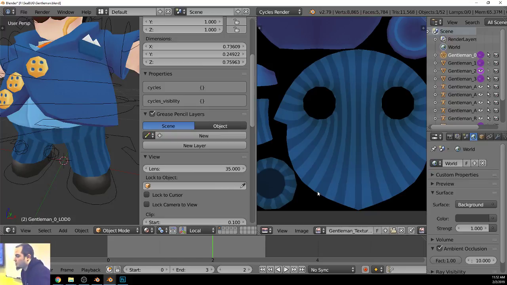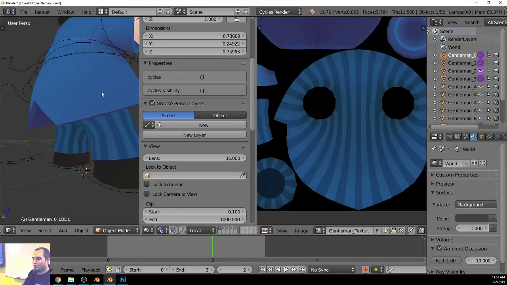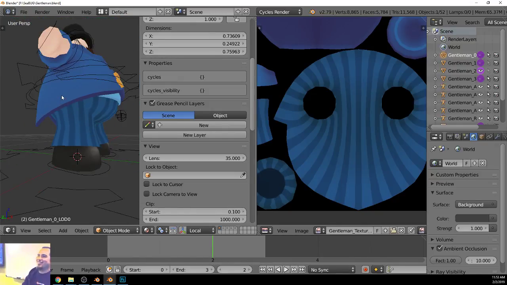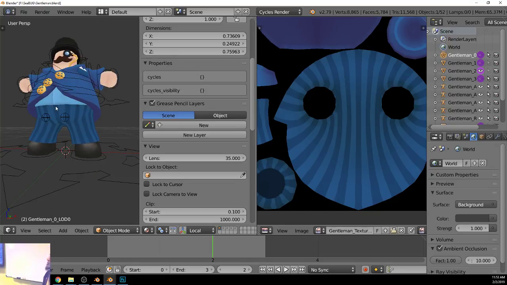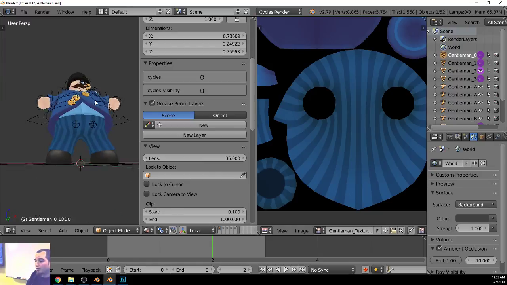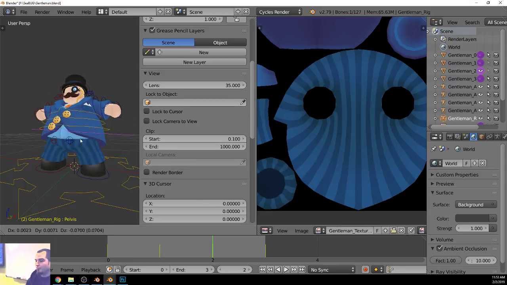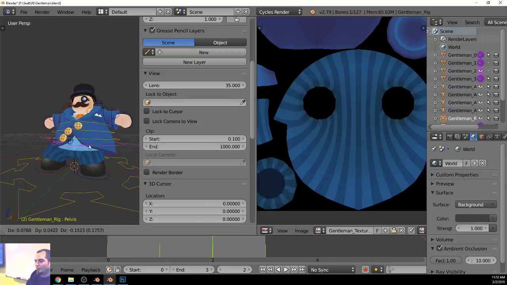Yeah, it would be a giant pain to paint this by hand, especially in 2D here, where we would have to account for this skewing that's happening. I was like, oh, this is terrible, so I did it in dynamic paint, and I think it turned out really well. It took me maybe as long to do it this way as the other way might have taken, but the nice thing about this was that I had a really early preview of what it was going to look like, and then it just took a couple of tweaks to get it exactly the way I wanted. So it's another tool to put in the toolkit, don't forget. I usually forget those things.